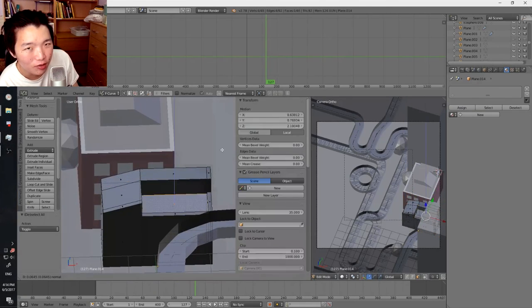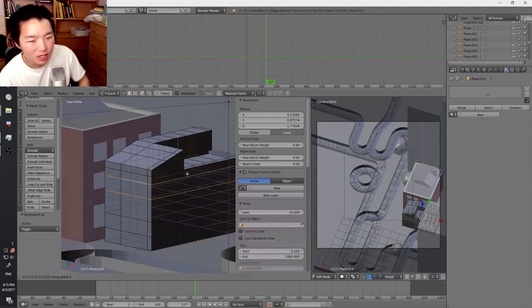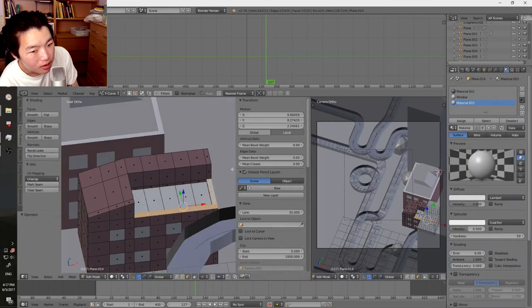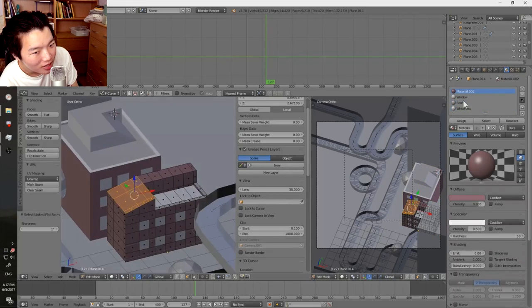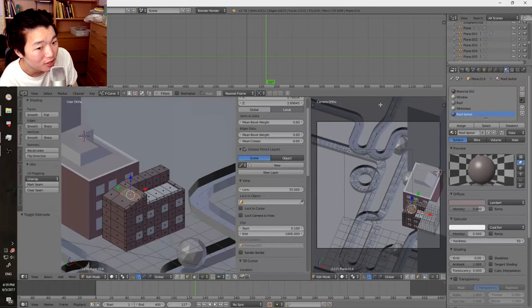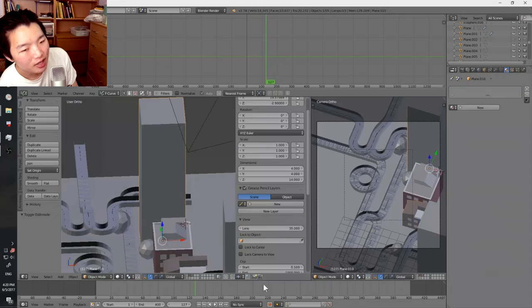And then, yeah, then you can just add all sorts of random stuff. Like this thing jutting from the top. Add some boxes. Maybe slope one part. Bring it up. That's what he did right there. It's the same color. Michael, you gotta change the color. That's red. The building right next to it is red. That's supposed to be brick? Honestly, I don't know. So yeah, gotta change up everything.